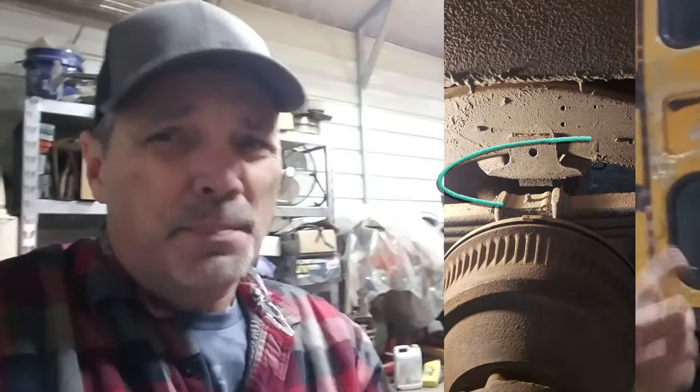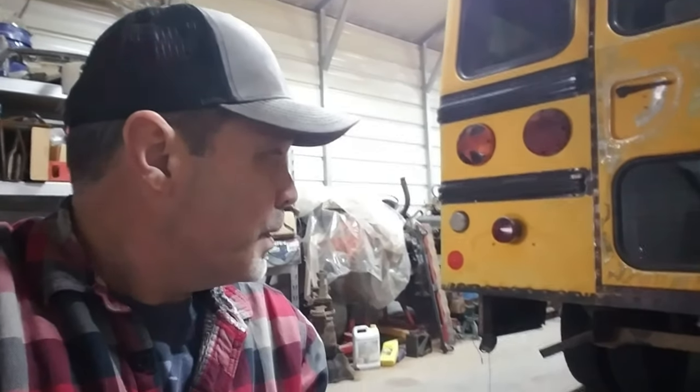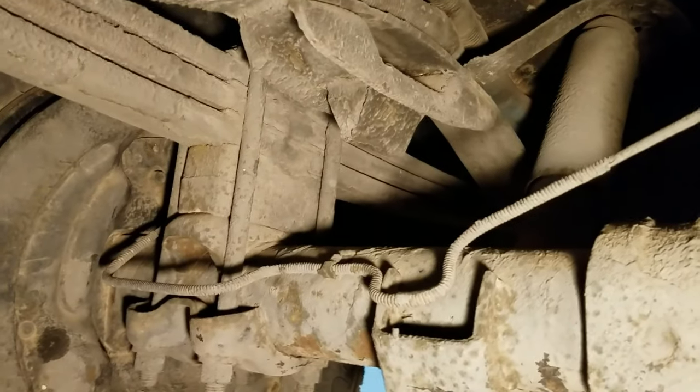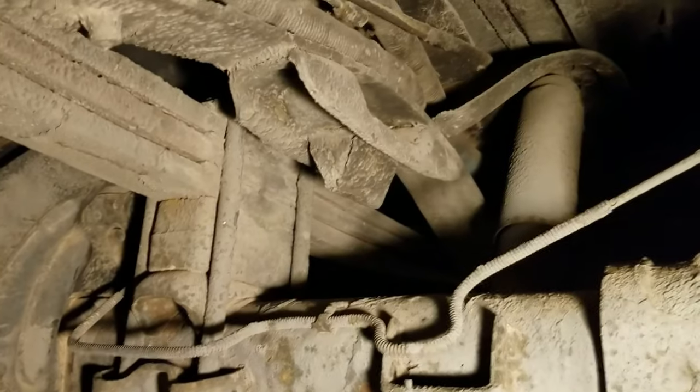First thing, I got to cut the bumper off. We're going to put it back, but we're not going to have it on a bracket that takes up so much room. It's going to minimize and give us more distance again. And then two, we're going to pull those blocks. That means I got to shorten the shackle bolts that go over the axle. Those things are too long. So if I cut them off and re-thread them, I can just reuse those. But we all know that's easier said than done. So fingers crossed, all this goes well.